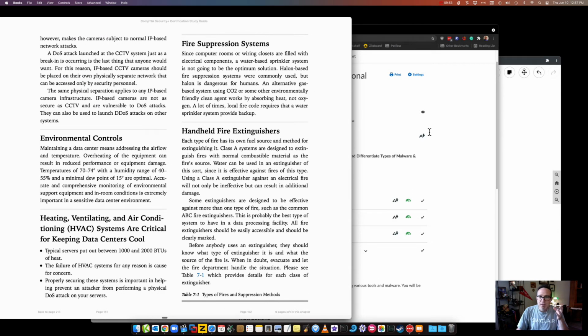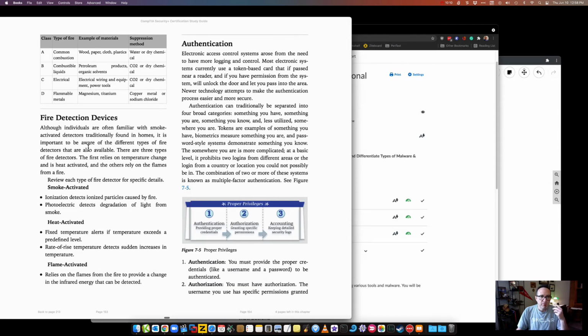And of course, environmental controls. Mother Nature, again. No danger should intrude upon any physical security: fire, flood, any kind of damage. So you want to make sure that physical also takes into effect HVAC, fire suppression, fire detection, things like that.